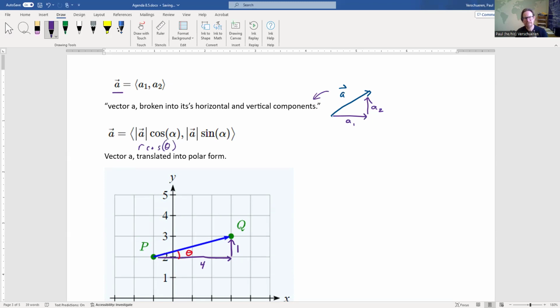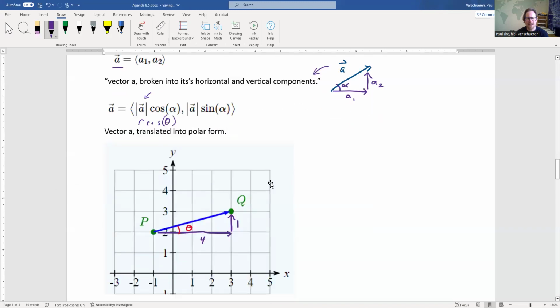It's the same thing. The added thing here is this absolute value looking thing around the vector A, which is really to define that that is its magnitude, or the strength of vector A. And the strength of vector A times the cosine of angle alpha, which in this case might be, say, that angle. And the magnitude of vector A times the sine of alpha.